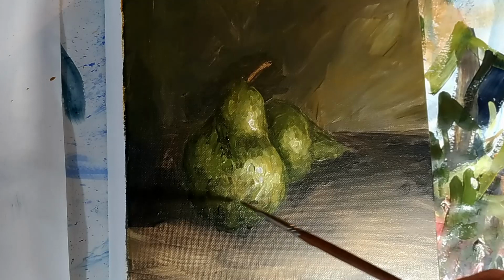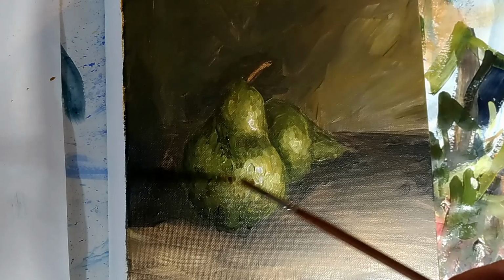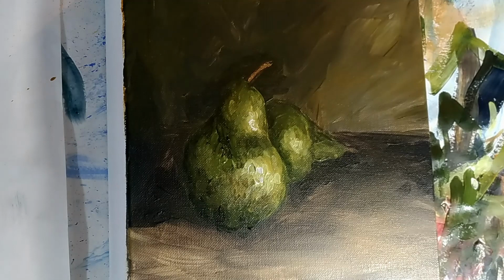If you struggle with having too smooth a paint on your canvas, or building up enough colour in that, trying to show your brush strokes can be a good way to get over that, because you need to use thicker paint to be able to see your brush strokes. So a good exercise in making sure you don't get too fiddly is use thicker paint.